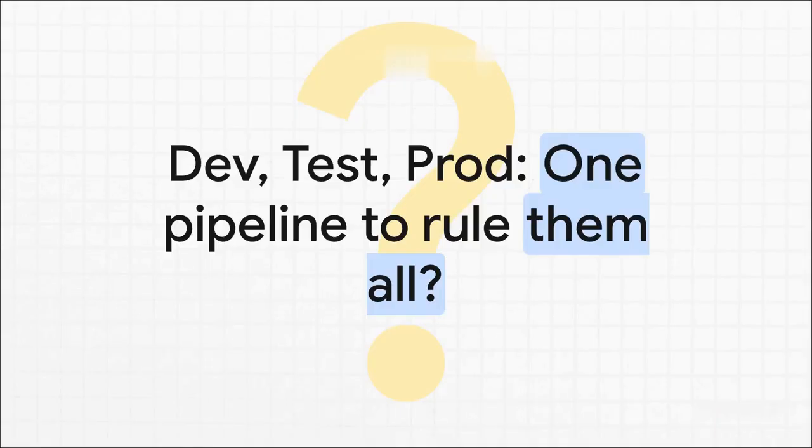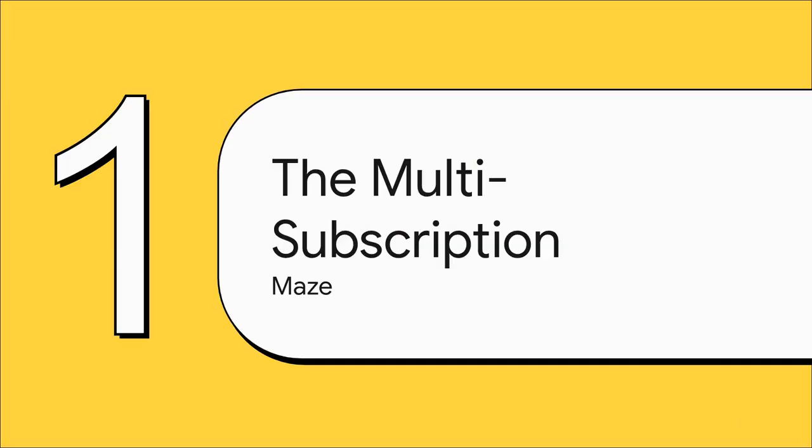You've got your environments isolated for security, right? Dev is in its own subscription, test is somewhere else, and prod is on total lockdown. But now what? This smart security move accidentally creates a whole new headache. How in the world do you build one single unified deployment process that can navigate all these separate worlds without just creating absolute chaos? Before we even get to the answers, let's really map out the problem.